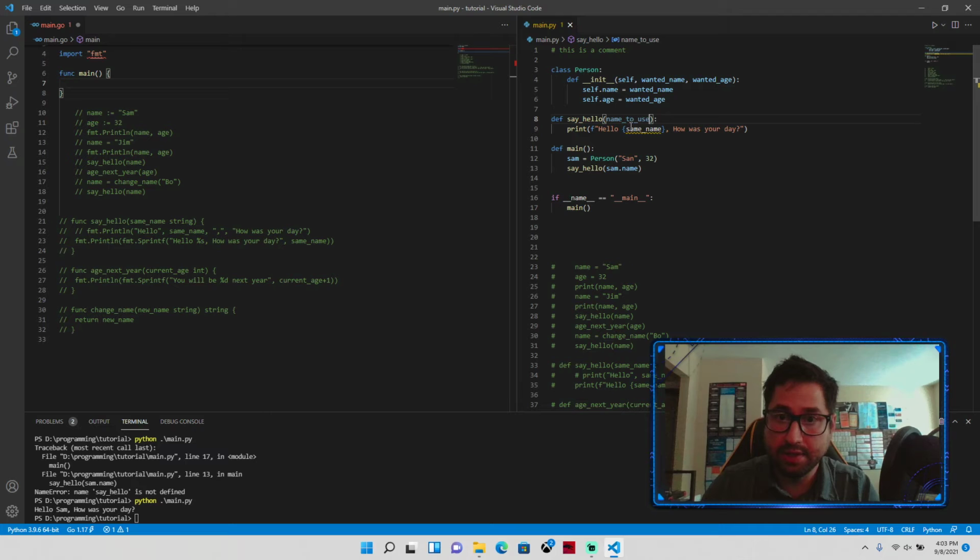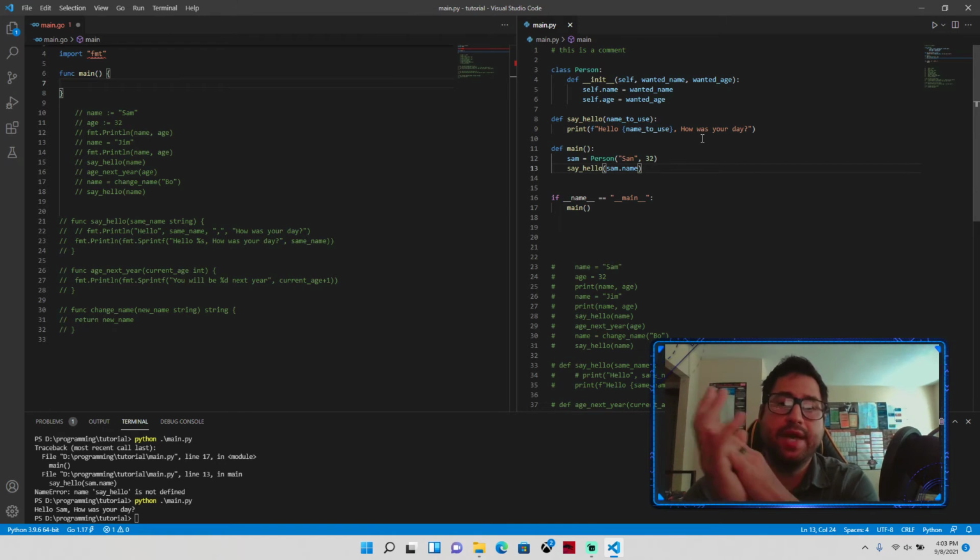This is strictly so that if you're reading this code, you hopefully won't have any questions on what it is doing. It's very verbose code, as they say. So def say hello, name to use. I am now printing hello, name to use. How is your day?